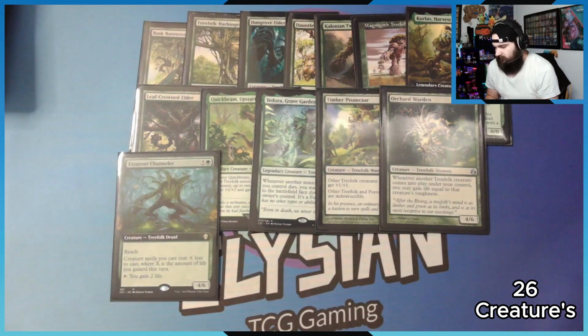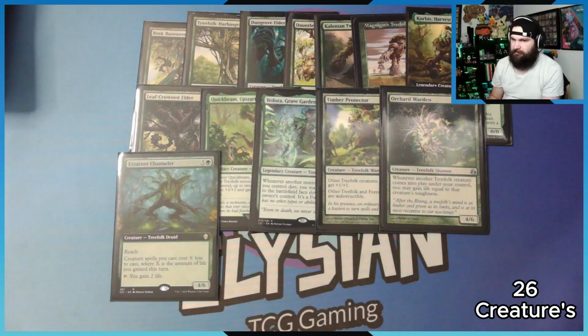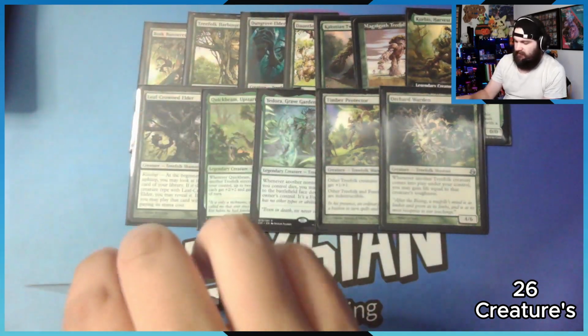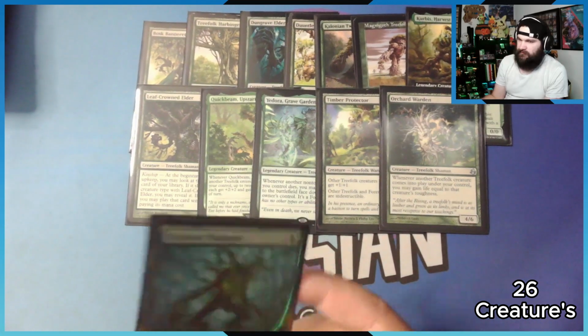So creature spells cost X less, where X is the amount of life you gain this turn. So if you had this on board, you then summon this. Ooh, I gained 6 life. My creatures cost X colorless less. And then next turn, you can tap him, gain 2 life. Oh look, creatures cost 2 less.